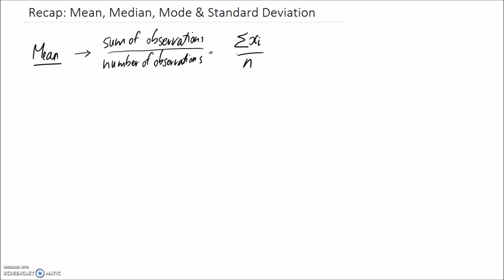So this one, the E-looking thing, is the sigma symbol in Greek, and it just means sum of. And then the xi, these are all our different observations. So i is just the observation number. So if i equals 1, it's talking about the first observation. If i equals 10, it would be talking about the 10th observation. So I'm just going to put observation here. And then on the bottom line, n is just the number of observations that we've made.